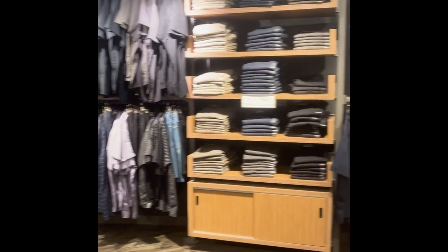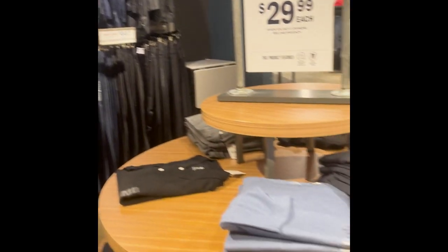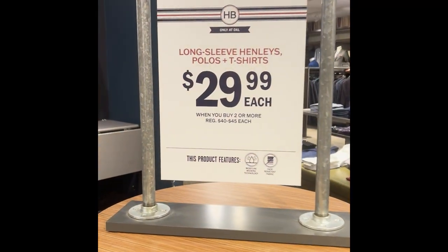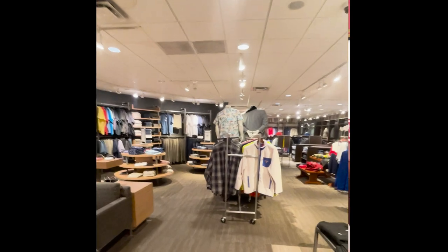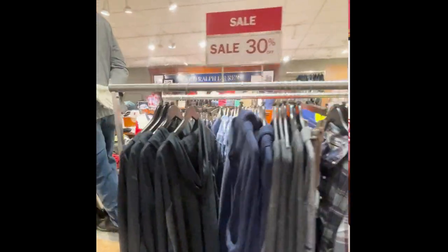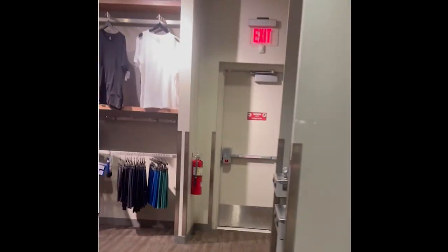Just keep an eye out on your bill while you're shopping here — items tally up pretty quickly and you can easily walk out spending a few hundred dollars. They usually offer deals when you buy more than one item, but I always keep an eye out for the sales racks scattered around the store. Did you know that at the back of every store there's a clearance room with items from 20% all the way to 40% off?